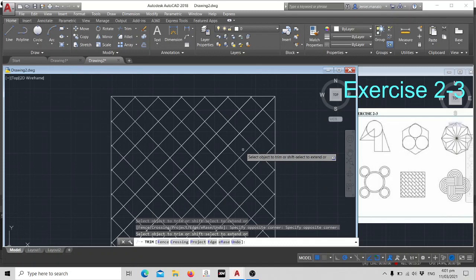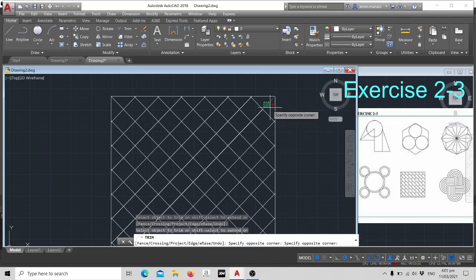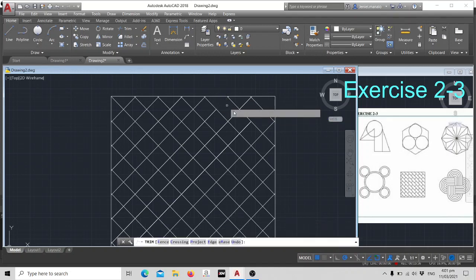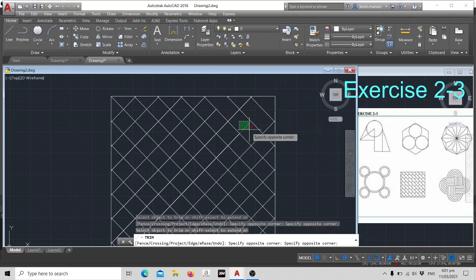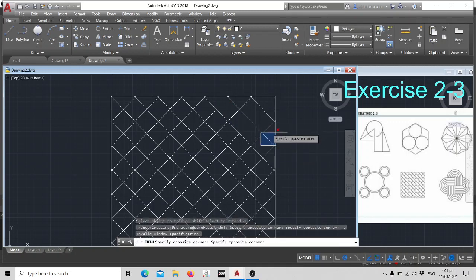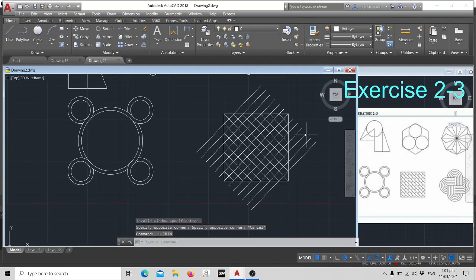So the next step is we are going to trim some lines according to the figure. So trim that. Just make sure that you are going to follow the patterns in the figure in the right side.